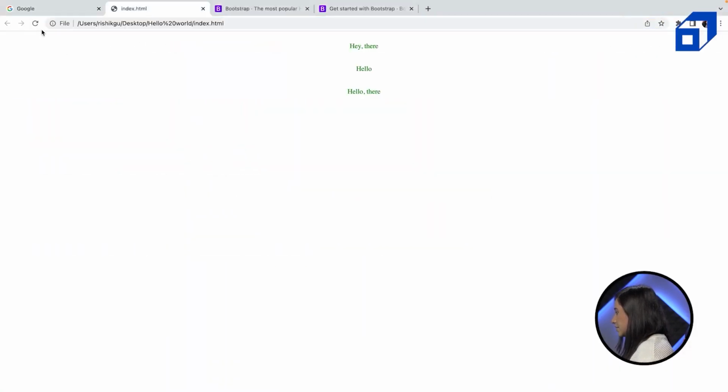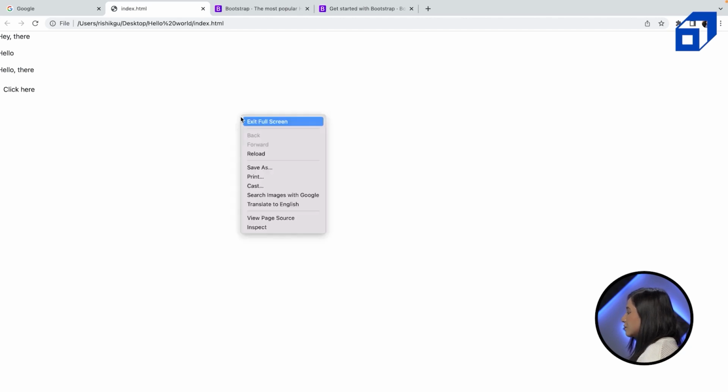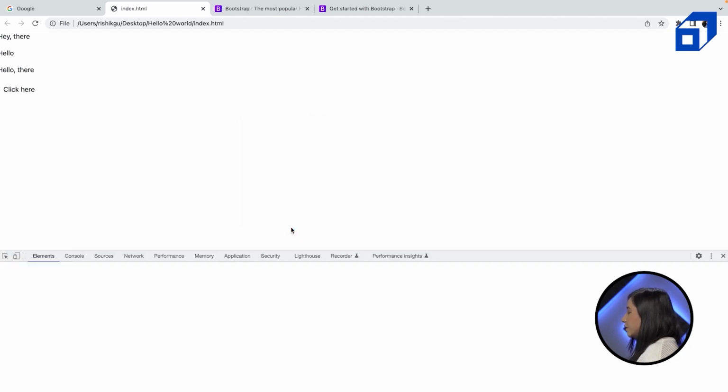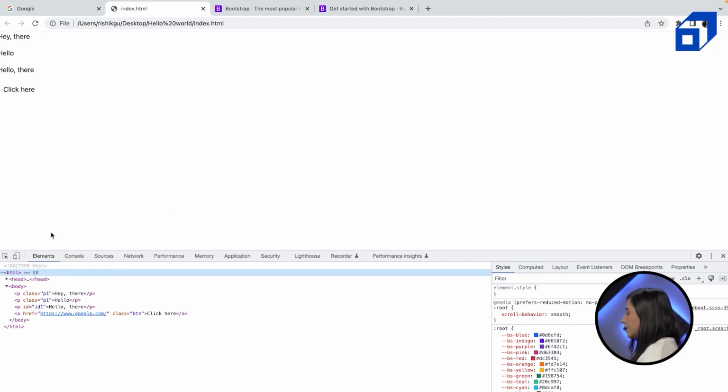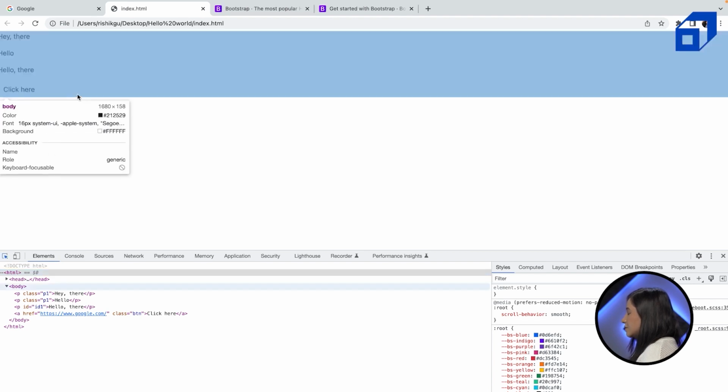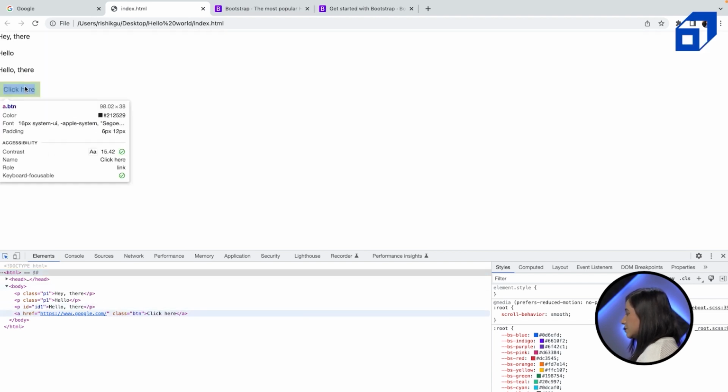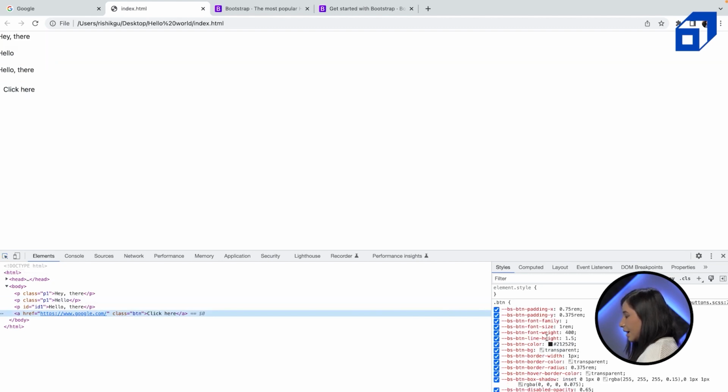I am going to load this page and as you can see here we have an anchor tag. So as you can see, when I am hovering on this anchor tag, the type of my cursor is changing because this style is defined in the Bootstrap CSS. We can also see in the inspect tool what all CSS properties are defined for this particular element. So let's try this. I just hover on the element and as you can see we have all these properties defined for the btn class.